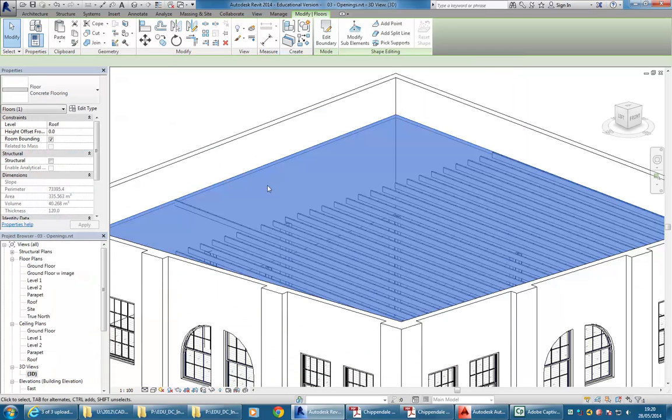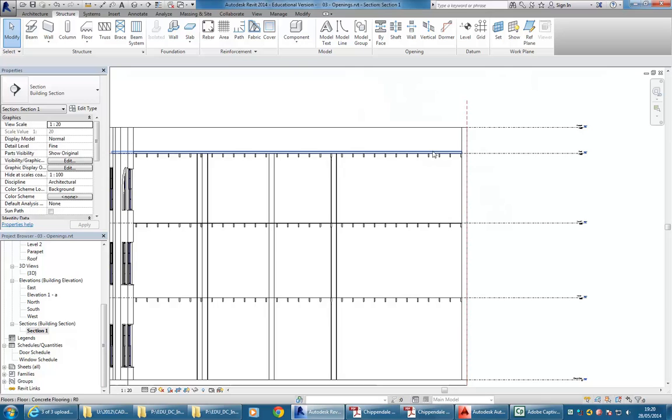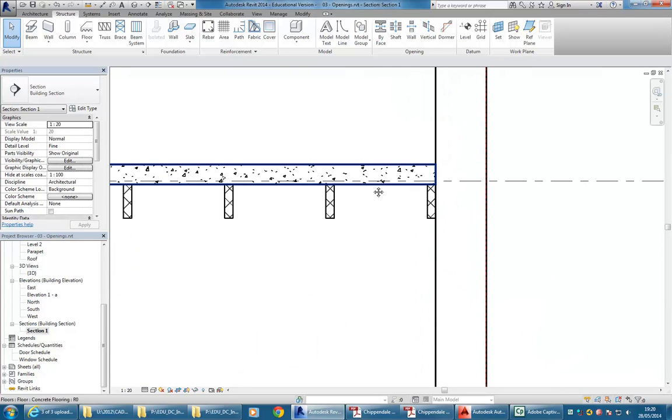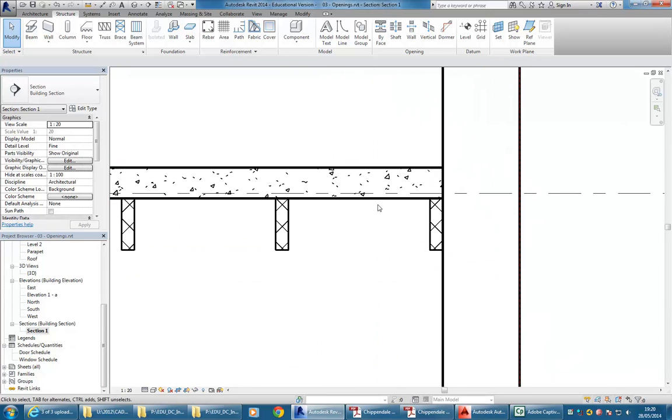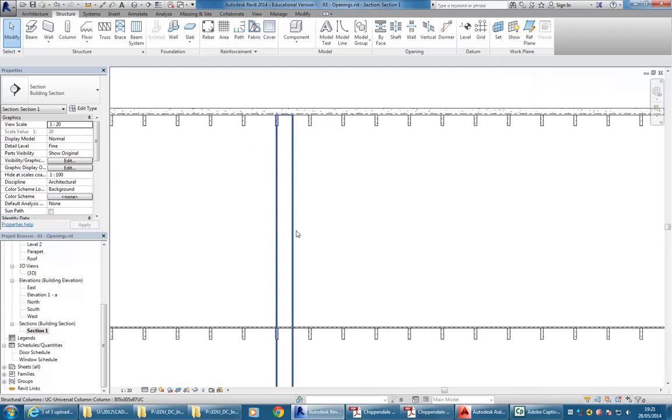Okay, so because I've got my joists still at the previous height and I don't want to go and adjust those, I'm going to put a height offset from level in for this floor and make it 100 mil above, so that in section we've still got that. And really we could just treat it as though it's a timber floor with concrete lining, or we can take those joists out. But for memory there is still a timber structure above that level, so I'll leave them in for now.